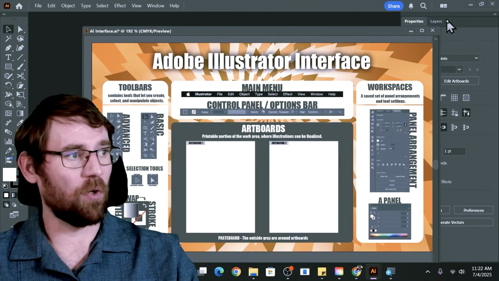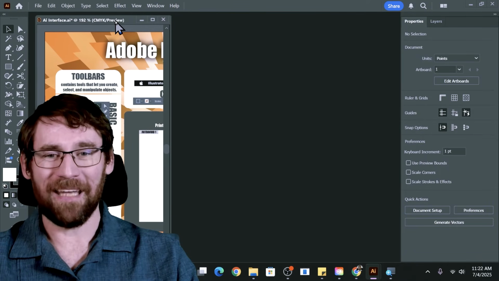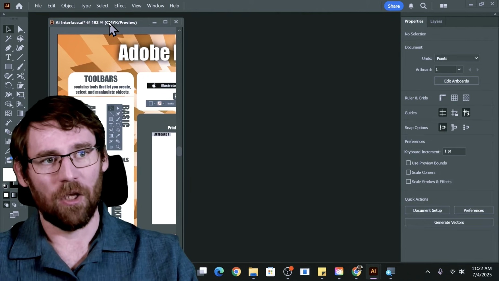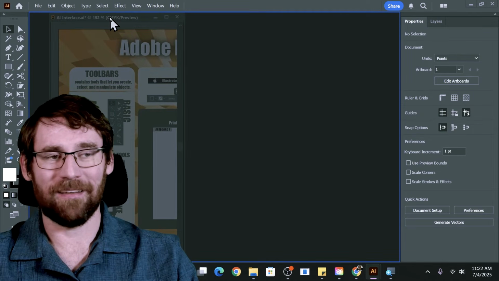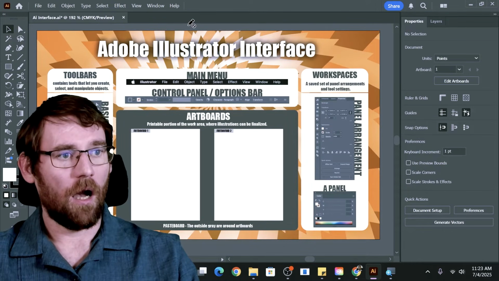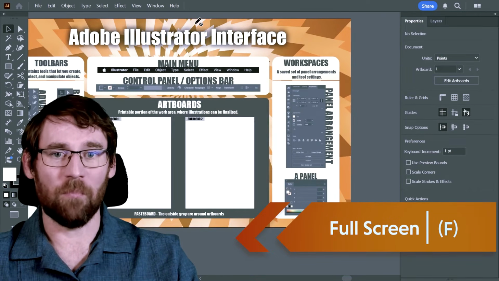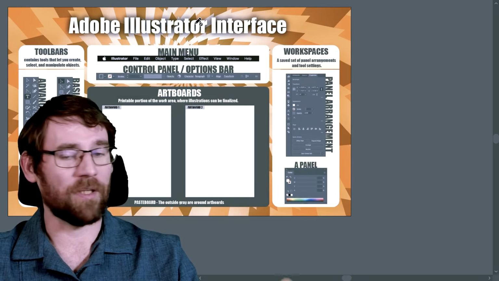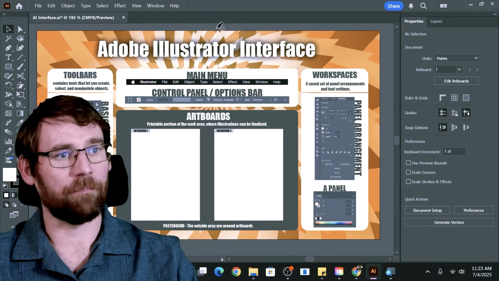So if you wanted multiple tabs open at the same time, you could do that. But it can create kind of an issue for you. So if you find that it does, you can grab this just like the panels and drag them up to link them into that top spot, putting it back where it was. A couple of shortcuts. If you hit F on your keyboard, you can enter a more full screen mode. If you hit F again, you can do that and it'll get rid of all of your panels. So F is your shortcut for full screen.